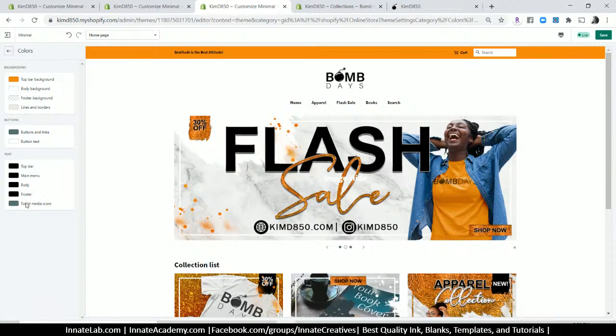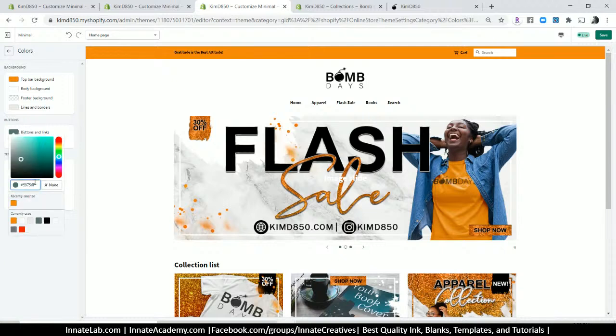Wherever there's color, I'm going to replace it with color. And that's how I kind of do things. I like to have a pop color, and then I like to have my neutral colors. So that way, if I ever want to switch up colors, just like with this template, I could switch it up and make it pink for summer, or I can make it like a dark green for Christmas time or something. So I can change these up periodically, but I want to keep things very simple.